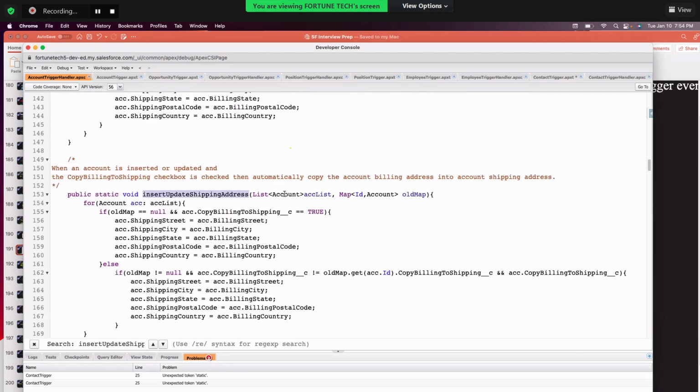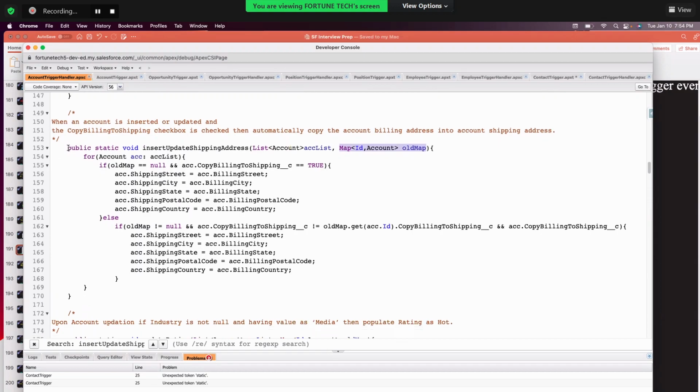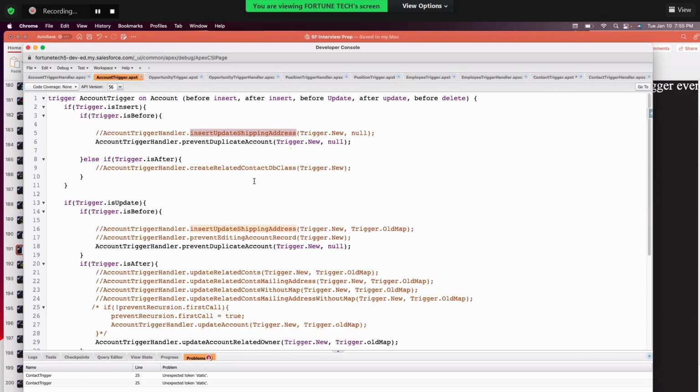So since we use trigger.new because of this list and the old map for trigger.oldMap, we are using both of them in only one method. When we do this, we just need to put both the list and map inside the parentheses.